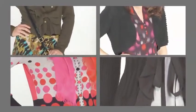August can be such a tricky month in terms of deciding what to buy and what to wear, especially with our weather being so unpredictable. I'd invest in a great cardigan. It's an ideal transitional piece and key to your wardrobe building. I've selected four fabulous cardigans to show you how you can create different looks from Peruna.